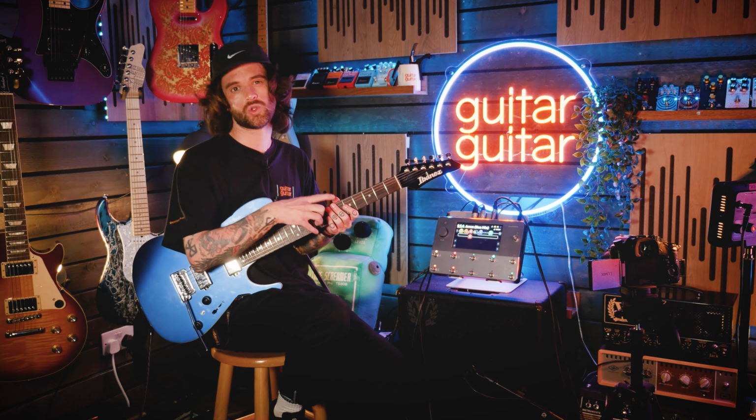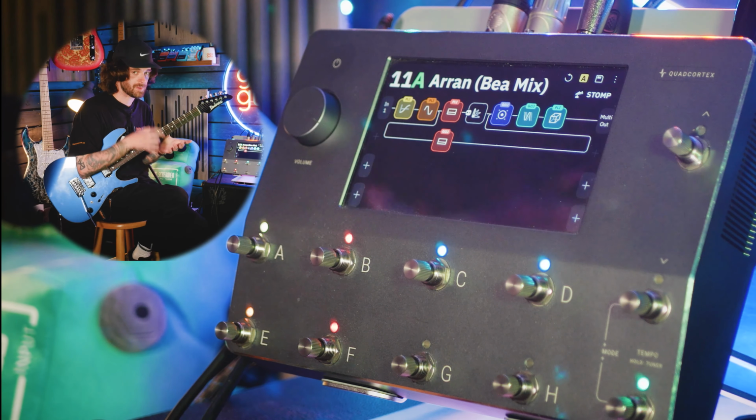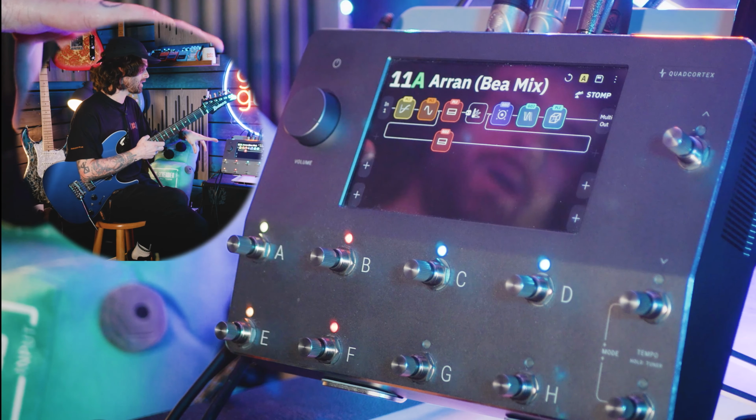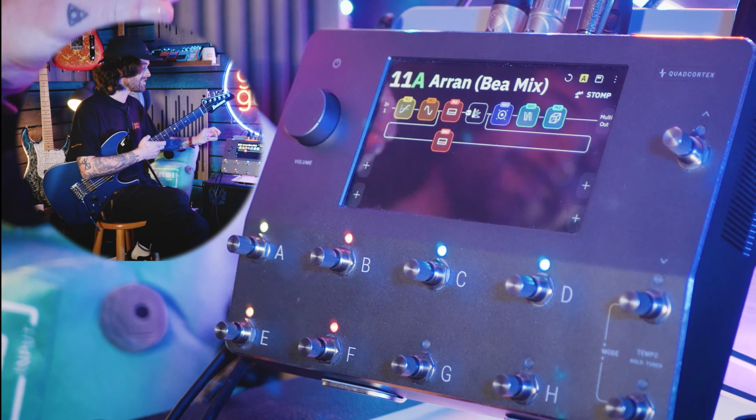So this patch here that we're going to be checking out, Aaron, our videographer, has actually made this patch very closely based, but with a few tweaks, on a patch that Rabea Massaad has made that integrates both the Plini and the Gojira options in there as well. I'll obviously point to which one we're going to be using.